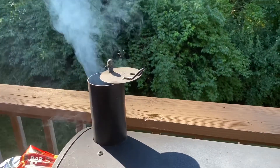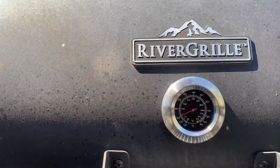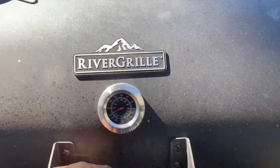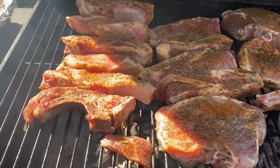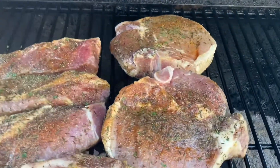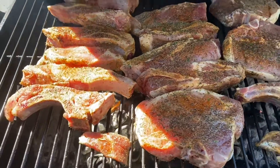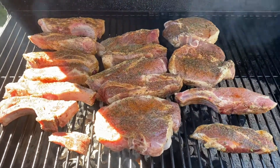We're back, and as you can see the grill is smoking. We're right about getting close to the 250 mark where I want to be at, but we're still a little off. I do have the meat already on the grill, so I'm going to show you that. I've got the country style pork ribs over here, and the Ohio cut pork chops are right there. I'll be placing the hot dogs on shortly, but I just wanted to come back and give you guys a look at how everything was looking.